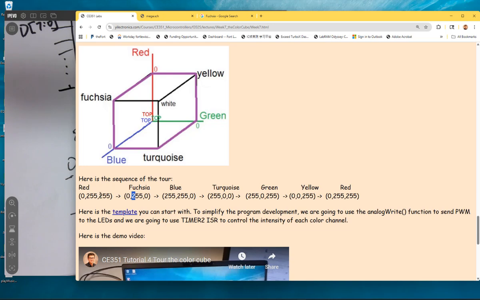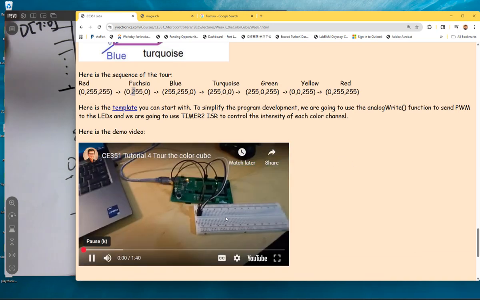But you design your ISR with a certain timing, so every time it enters, it decreases. If you play it, you can see it's changing the color from red to fuchsia smoothly instead of just directly changing from one to another, and that is why eventually you are able to see an effect.